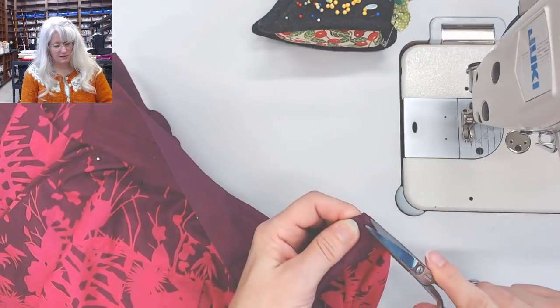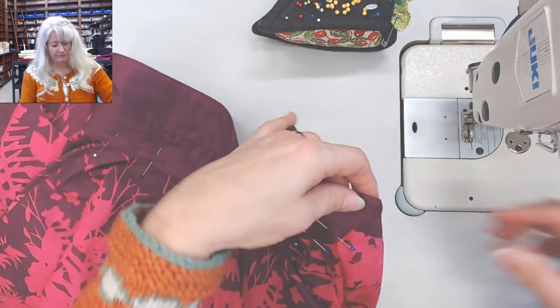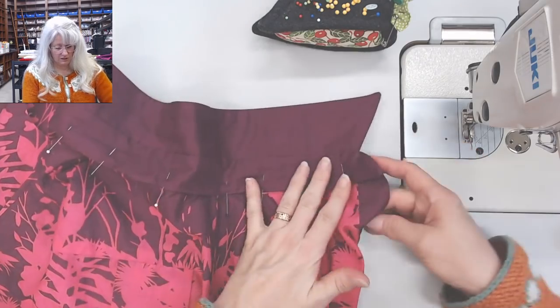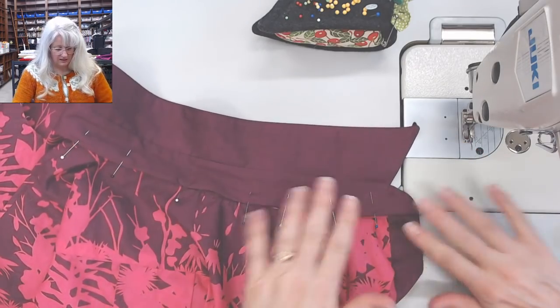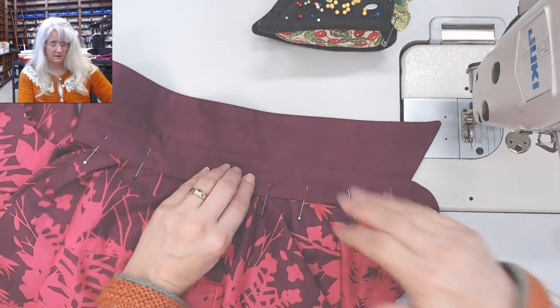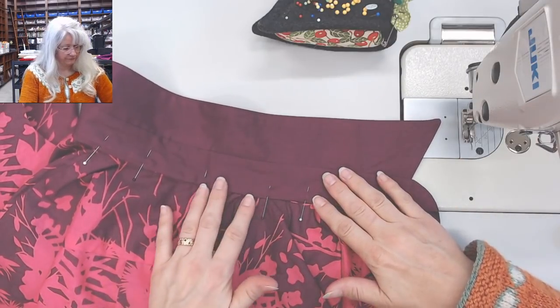Let's get rid of this thread right here. This is looking really good to me. I know it's not done, but the fact that it's just doing it, it's good, you know?